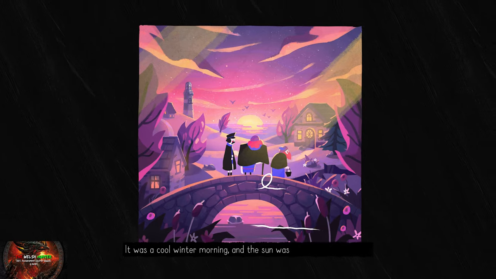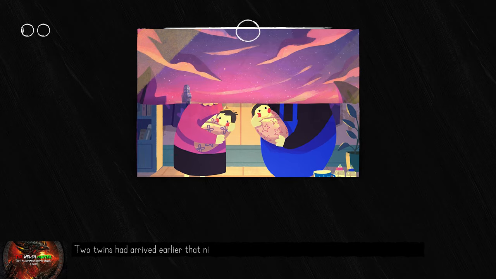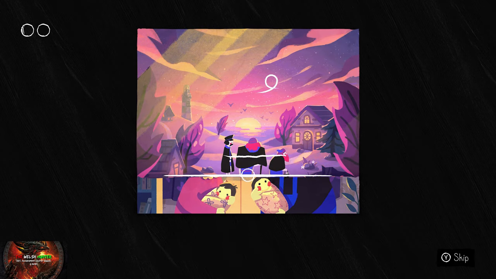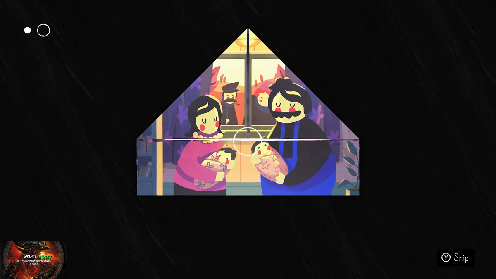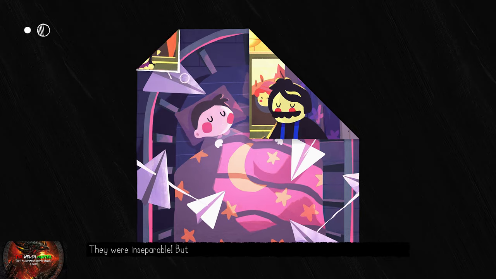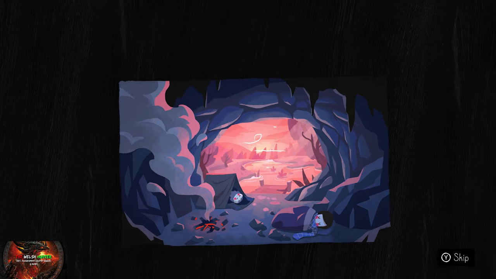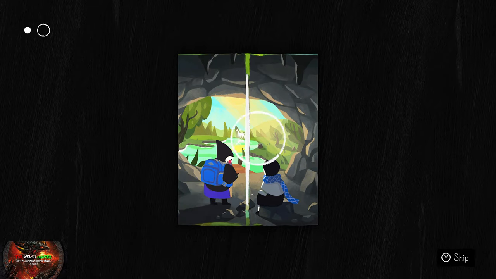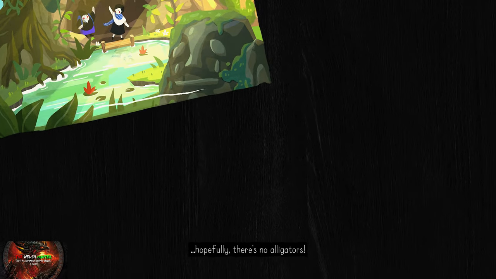It was a cool winter morning, and the sun was rising over Southfold. Two twins had arrived earlier that night. A perfect girl called Paige, and a stinker called Oscar. They were inseparable. Maybe I'll have to tell you more another time. It's already morning. We packed up our things and put out the last embers of the fire. After saying goodbye, I set off into the swamps alone. Hopefully there's no alligators.